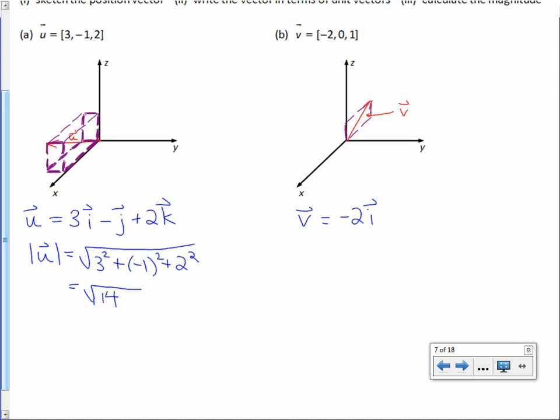What do you think we should do about vector j? Goodbye, you don't count, no j. But we need a k, how many k's? Plus 1k. And again, if you're ever in doubt, think logically about what this says. Start at the origin, go 2 unit vectors backwards, and go 1 unit vector up. Isn't that literally the pathway you created?